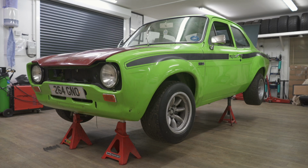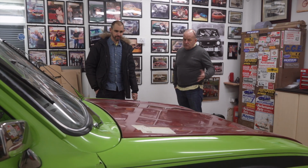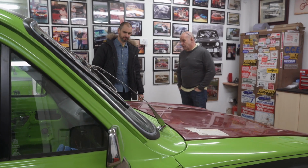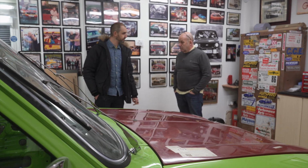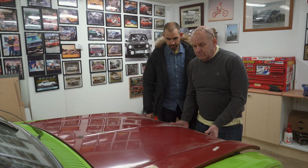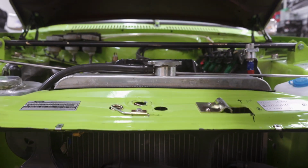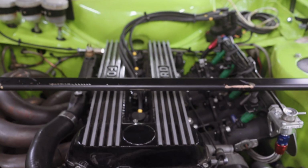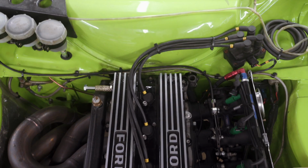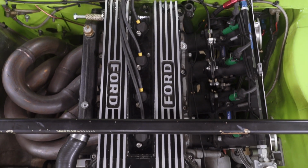It's just going to be a really nice road car for me and Kay. The engine is a twin cam Duratec. It's got a Mazda box. It's got a good strong 6-linked axle in the back. 6-link, wow. Is the engine in it? Yeah, I'll show you. Oh, see, that's what I love about these modern Duratecs. You can dress them up to look old. It's lovely, with these old cam covers and the throttle bodies.